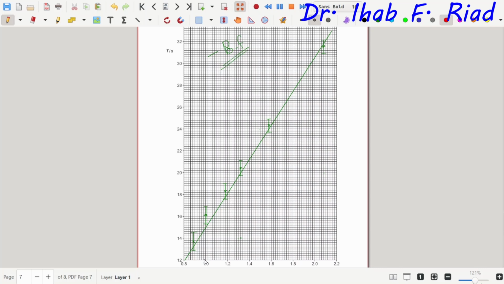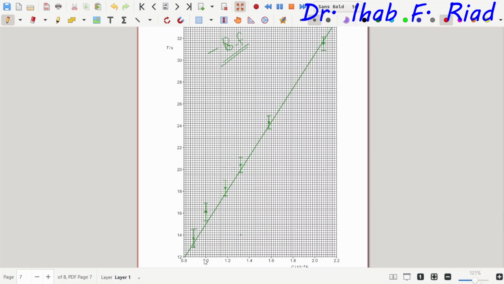Okay. Now we were asked to make two graph lines, or two straight lines. One is the best fit line, and one is the worst or the steepest or the shallowest line. Okay. So the shallowest or the steepest, doesn't matter which one we are going to use. It's going to be this one. We also try to make it go through all data lines, but it is going to be the shallowest that we can get.